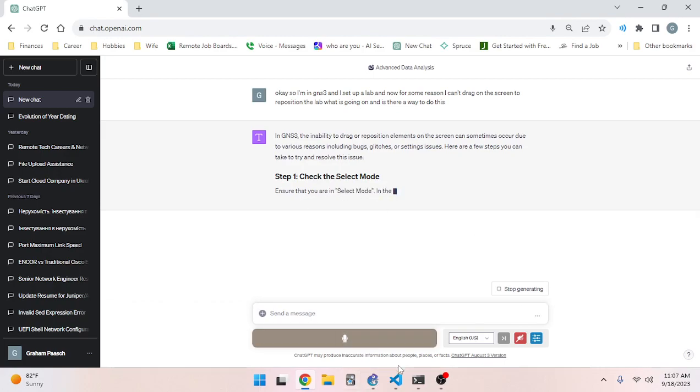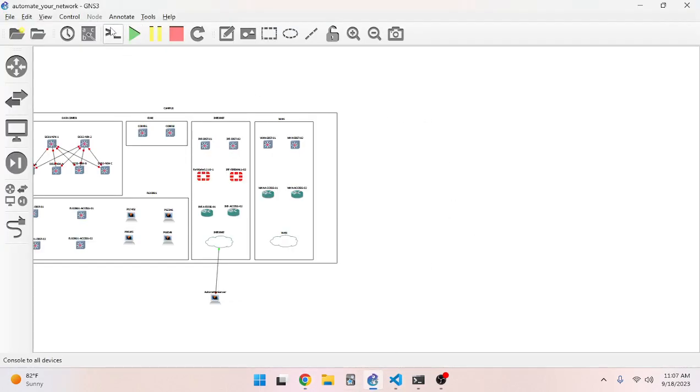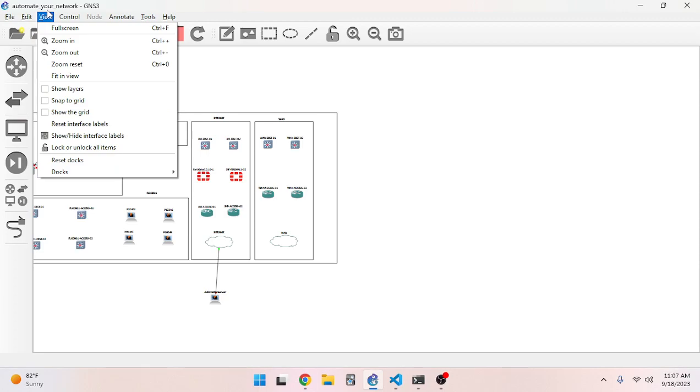Select mode. How do I get into select mode?